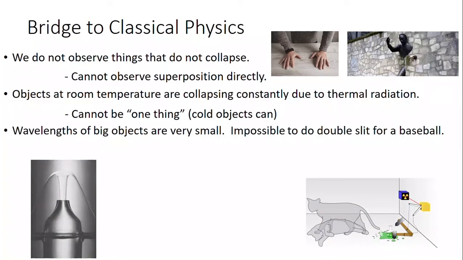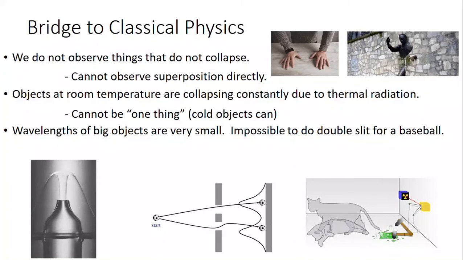Also, even if you could make things like a baseball or a soccer ball become all one thing, even at room temperatures, the wavelength of such an object would be extremely small. So you couldn't throw a baseball through a tiny double slit or build up an interference pattern or something like that, because you can't build a slit size that small. And in any event, you can't make it coherent. So these are the basic reasons that you see the world classically as we do, and we can understand it classically and deal with it classically. So we just don't see things in quantum superpositions or as part of one big wave packet or anything like that.